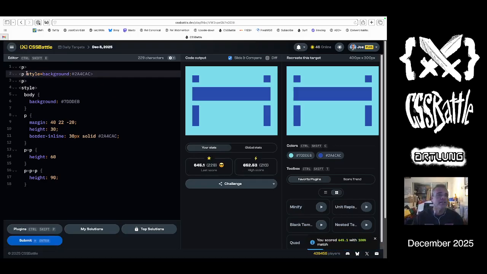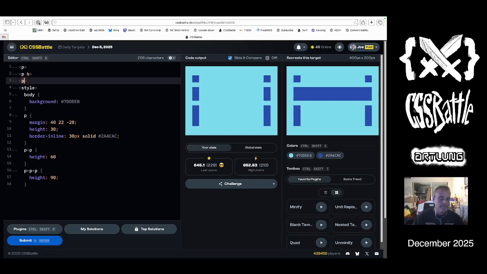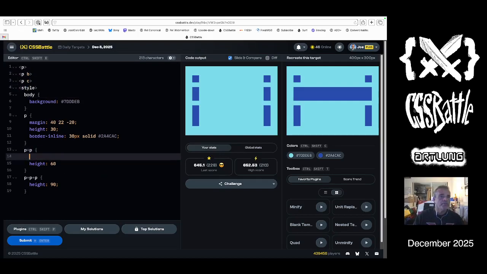So yeah, the efficient way to do it is to set this up, because if I put it on the second one, it'll apply to the third with the way I have it schemed. The right way to do this is to put an attribute on B and C and put the background here. Now I don't need style equals. That's just breaking all my styles there, and I do need semicolons between each one.